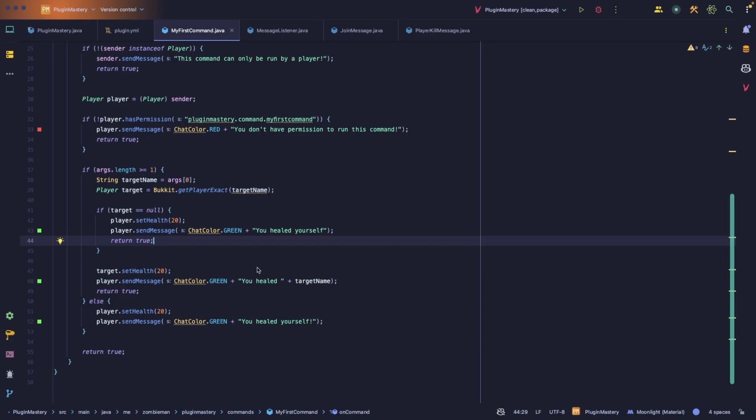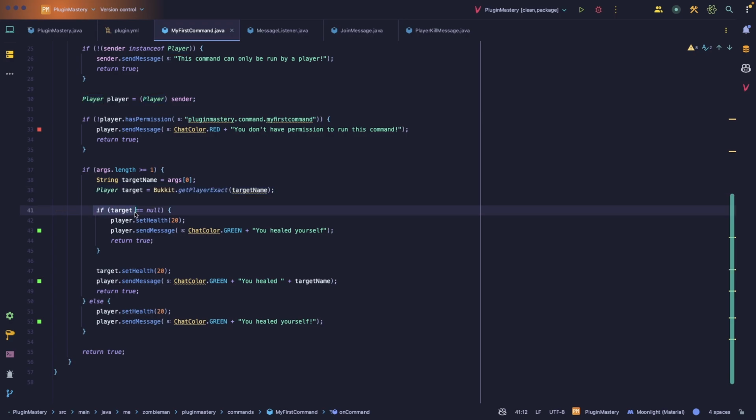Okay, so let me explain what we're doing here. First off, we check if the player that runs the command puts any arguments, and then if they did put any arguments, we get the first argument that we assume is a name of a player, and then we get that player, and then let's just say that player might not be online.